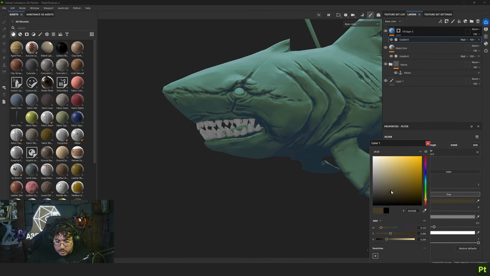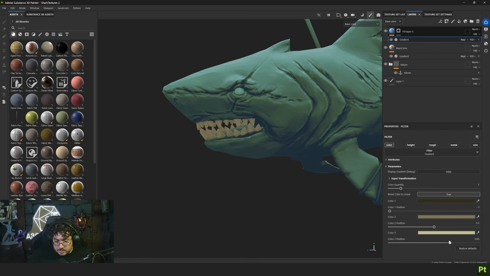So for instance, in this one, we're going to go for a darkish brown for the root of the teeth. Then we're going to go with this beige color, and then the highlights. White is fine, but again, I don't like using those extremes, so I'm going to push a little bit more towards the yellows and keep it something like there. And play with these ranges, crunch the values a little bit so that we can see a little bit more of that effect showing through.